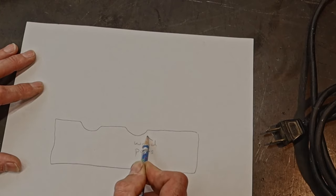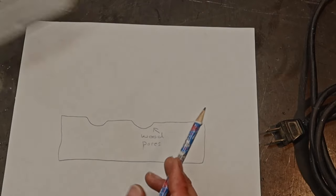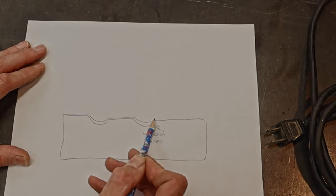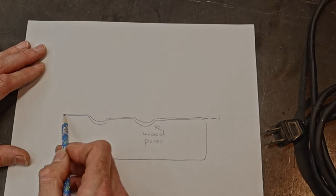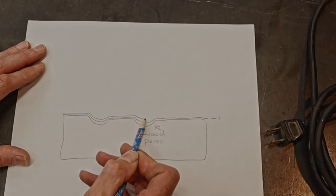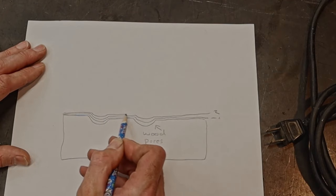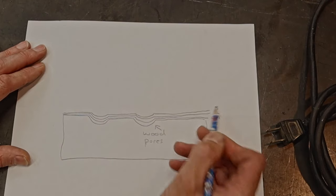Wood pore, right there. Okay. So you take your tung oil, you put it on a rag, and you wipe the oil on, and it does this, okay? So you have your first coat right there, number one. Then you lay another coat on, and it comes across. That's gonna be your second coat. Then you lay a third coat on, and each subsequent coat slightly starts to fill that pore.